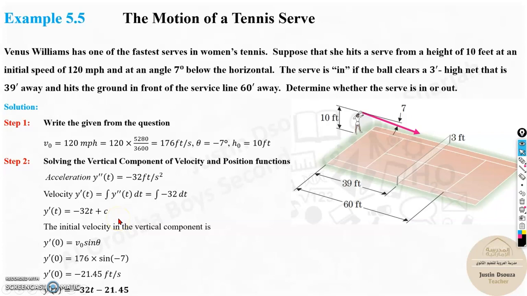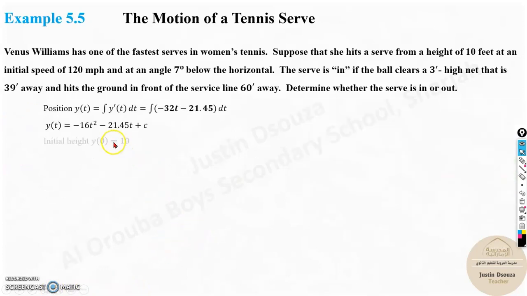Now, what about the velocity function? Over here, instead of c, put this minus. All you have to do is minus 32t minus 21.45. Okay, that is the initial velocity component. Now, sorry, that is the velocity component at time t. We have done the same thing before, but we used 9.8, just that over here we are using feet per second square.